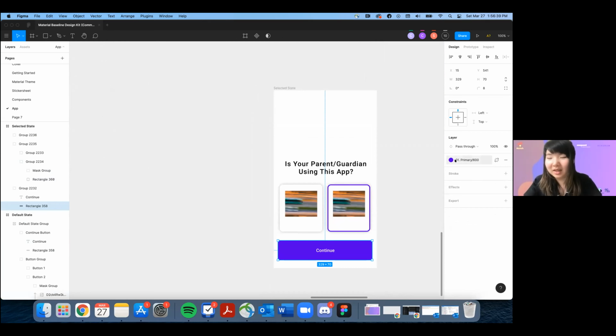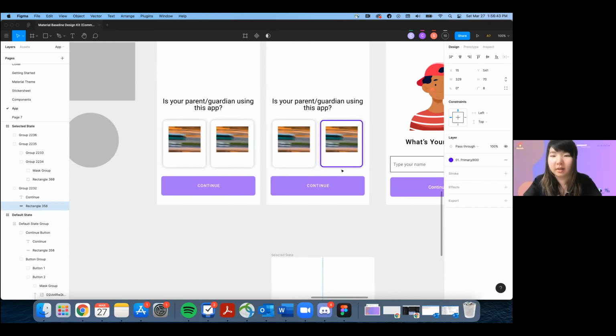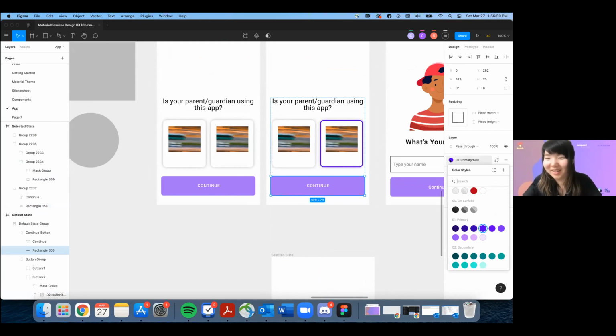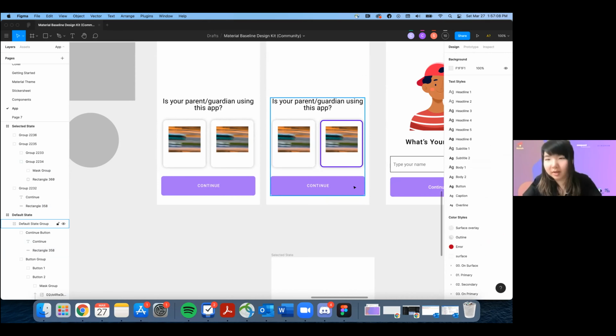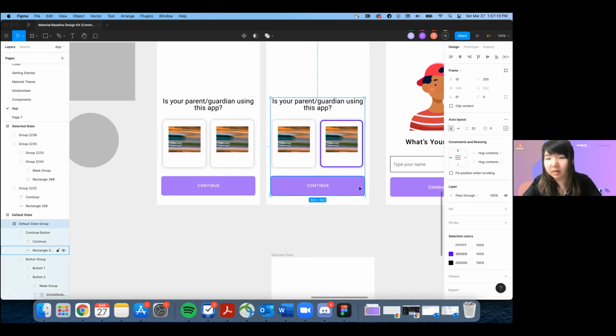I'll do the same thing here. So here I can see that they're using a color library. So it's 01 primary 600. So I'm going to click on my button here. Wait, how do I not disable it? You hit the unlink button. Yeah, on the right. Here? Yep. That'll take it outside of the design system. How do I not disable? Oh, it's because the opacity is set to 50%.